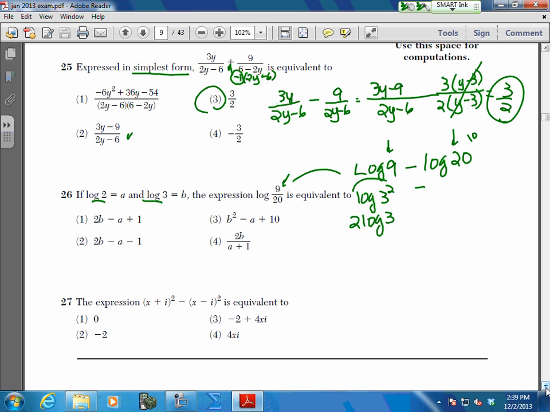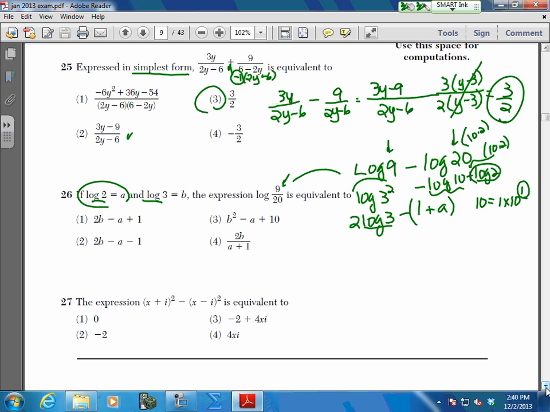This one's a little trickier. 20 actually breaks down into 10 times 2. Well, the log of 2 they give us. The log base 10 you can do on your calculator. Log base 10 is the exponent of your scientific notation number. So 10 is 1 times 10 to the 1. There's your exponent. The log is your exponent. So if you can break this into the log of 10 plus the log of 2, we can do 10 times 2, and we know in a multiply you turn it into an add. So the log of 10 is 1, and the log of 2 is A.